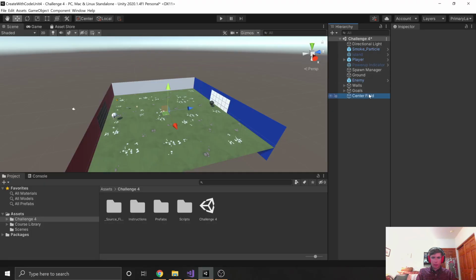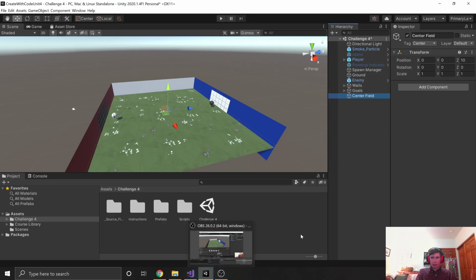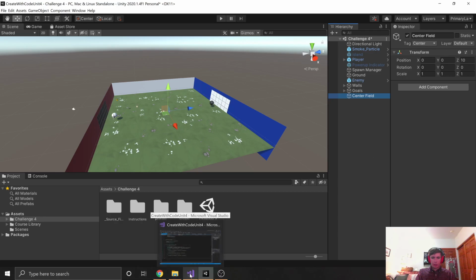I'll show the center field here. Just created an empty game object and placed it in the middle of the field here. That's how I set that. And I believe that's everything that I added to Challenge 4 and how I did the code for those.